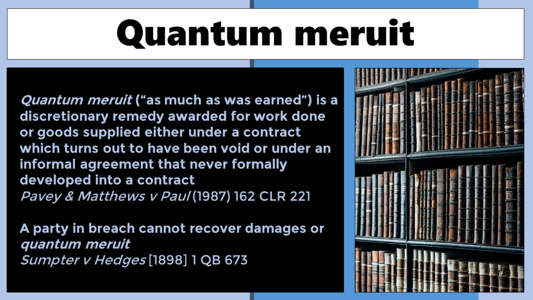We think that there's a contract, and we think that one person owns some land. All right, so one person thinks so, and so they've gone and built a house on somebody else's land. You can use this to get a reasonable amount back for the labor and the materials that have been used up in that case. And just note that if you're in breach of contract, you don't get that. You don't get quantum meruit if you're in breach, because it's a discretionary remedy that only applies where there isn't a contract. If there is a contract, you use the contract and the rules under that. You're not going to get damages in quantum meruit.